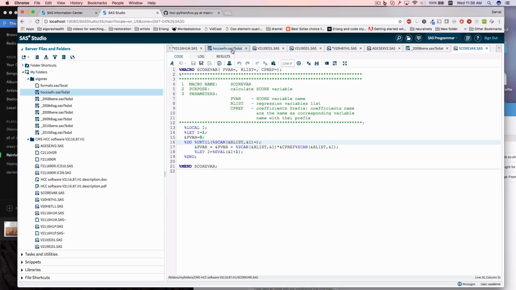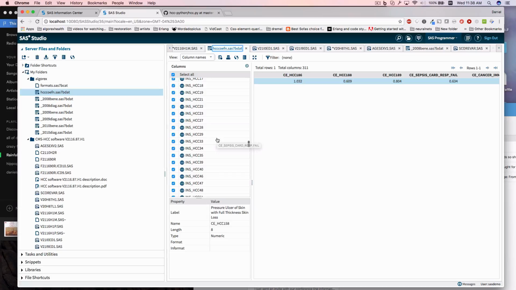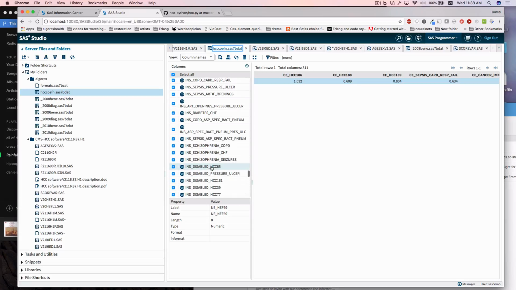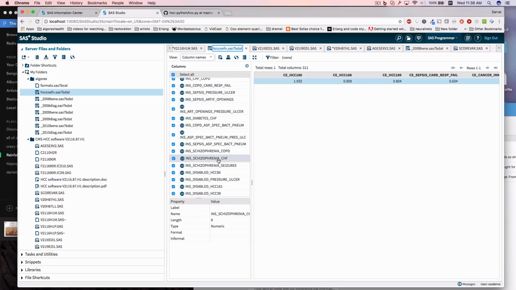Can you go back to the coefficient file? Yeah. Can you go to what are the rest of the columns on this? All the stuff you see right here. These are all the interactions possible, whether they be non-diagnoses interactions like this, or whether they be diagnoses interactions like this. Okay, so one of the things I'm looking for that we haven't found yet is the CCs.